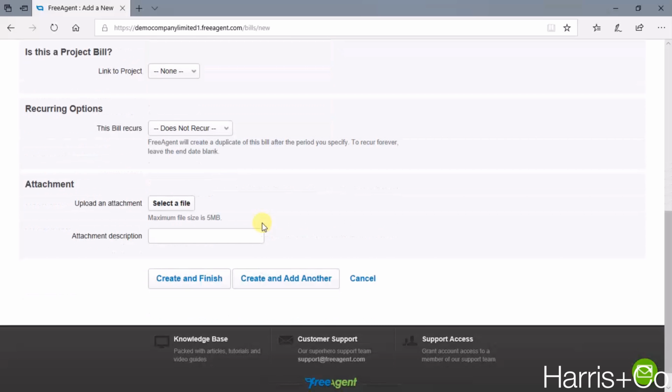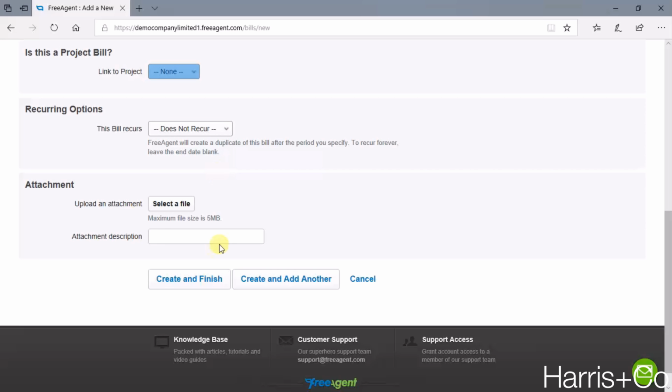And then if we need to, we can attach it to a particular project. So as mentioned before, Freeagent's very big on projects. It started out as being for freelancers and that type of business. So if we wanted to associate this with, say, a marketing project, we could do that at that point. It is a demo account, so I haven't got any of those set up at this point. And you could also tell it that this actually recurs every month, so it could help fill out that information in the future.